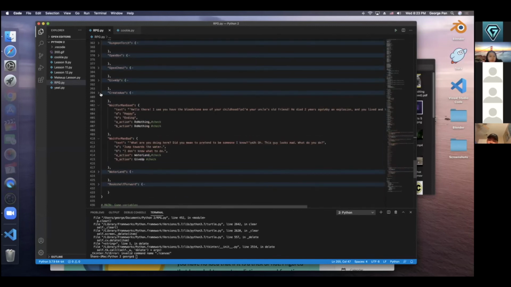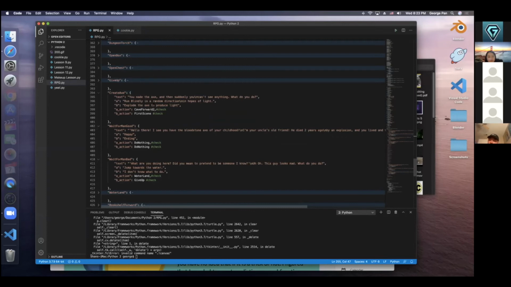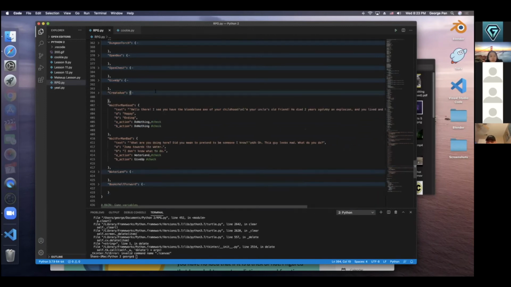So I created a system for managing my work. Every time I'm done with a scene, I just put a check there by commenting it out, so I know which one is done. Every time both of them are checked, I just minimize it because I don't have to use it again.